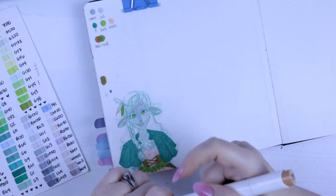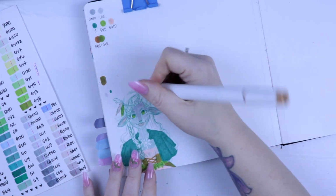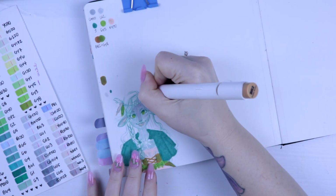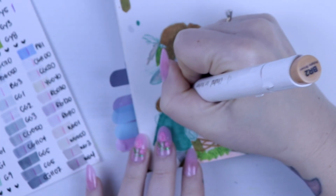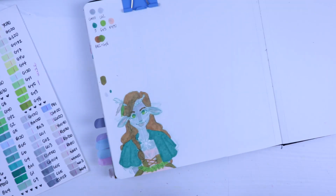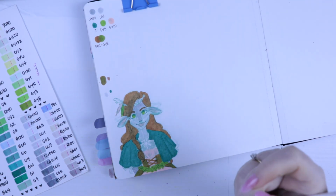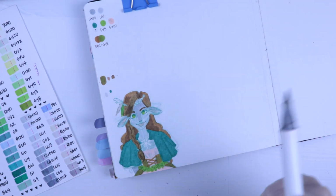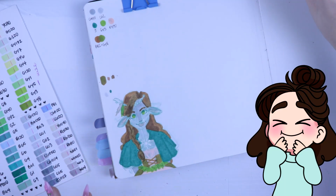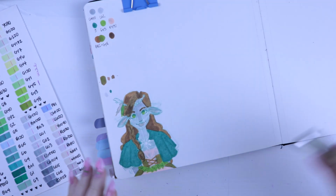We just give her brown hair. I feel like that would be the best bet. And then we can darken up some spots with a darker brown, I think. Yeah, it's definitely going to need to be a little bit darker. Guess I can just go with my BR1. It's the darkest brown I've got. Just like that, you've got brown hair. Congratulations. Very earthy tones, which is perfect.